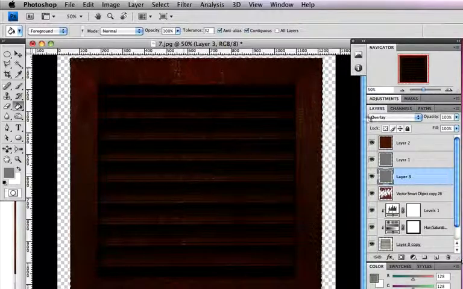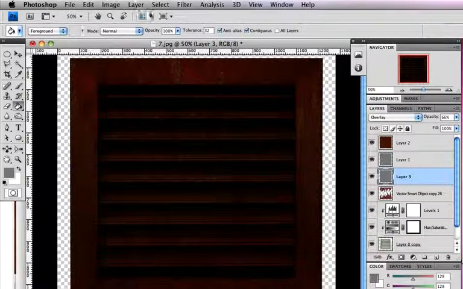And it might make it too dark. We can just bring the opacity down, just lighten up. But all the time, we're just adding a little bit more dirt, another layer of dirt, and a bit more texture to our final object. Okay, we're going to add a new layer style because it's a little bit dark.